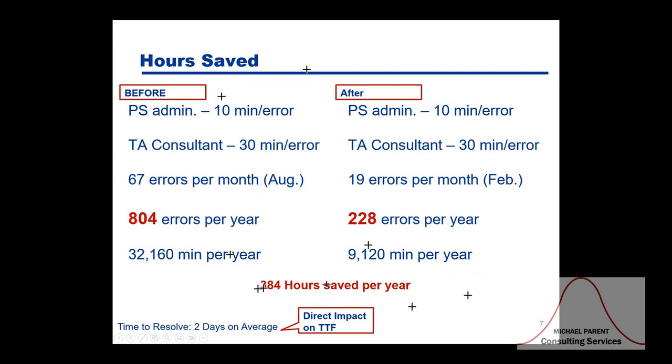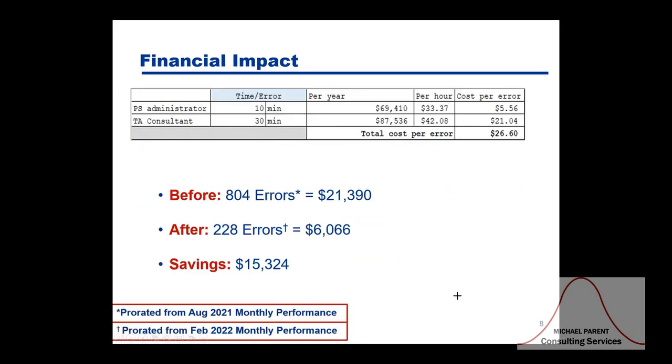Also very important, not really quantifiable to this project, but strategically important to talent acquisition, is that they're trying to hire and trying to recruit people as fast as possible, particularly in a very competitive labor force environment, right? So the fact that we can now reduce our time to fill, this TTF, time to fill an open requisition, by 2 days is absolutely huge, right? So now we're able to get people into our organization faster than ever before, simply by doing those very simple 3 countermeasures. So huge impact on the organization.